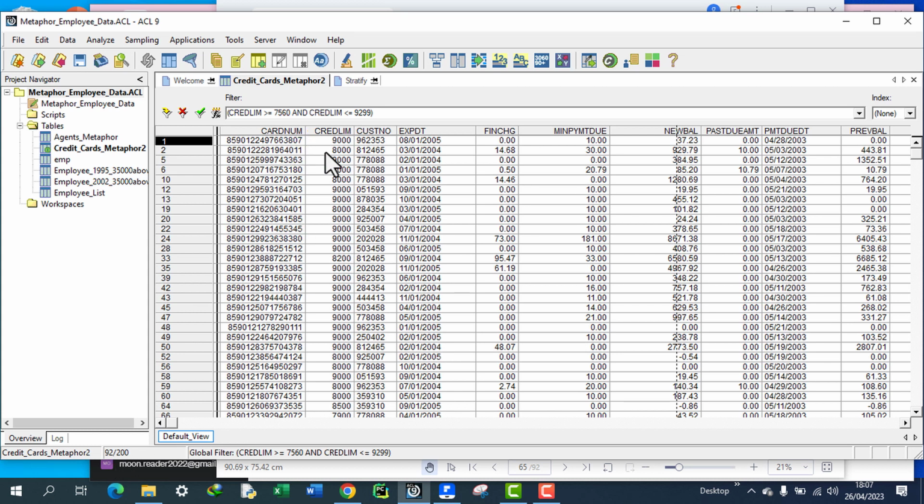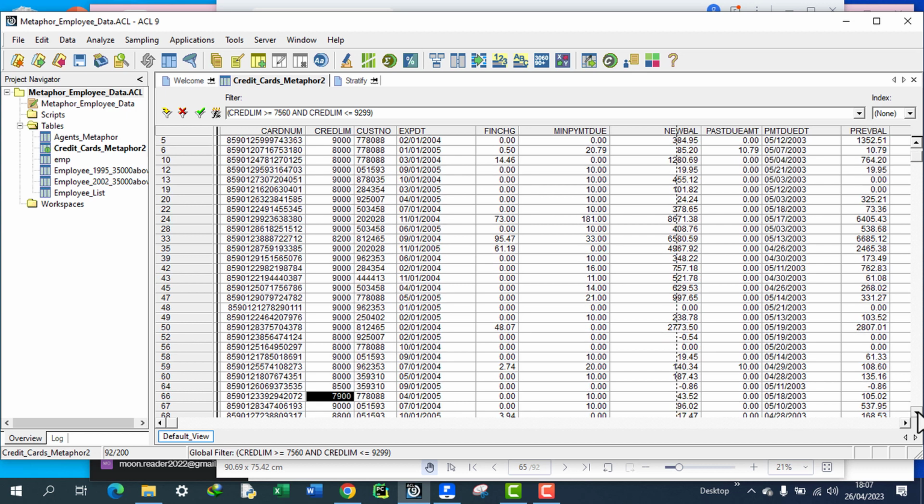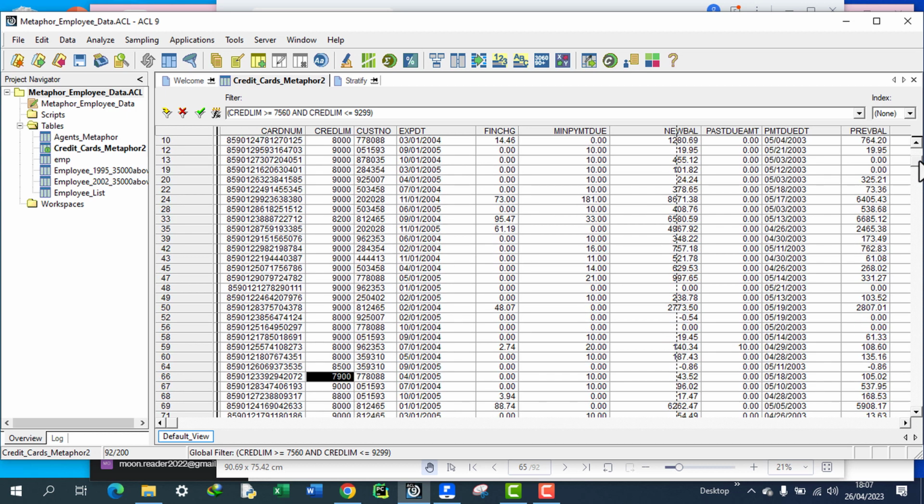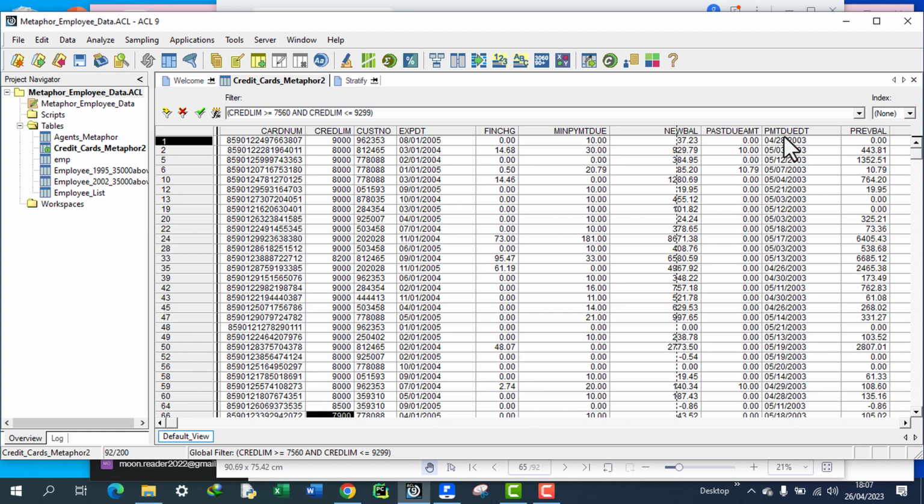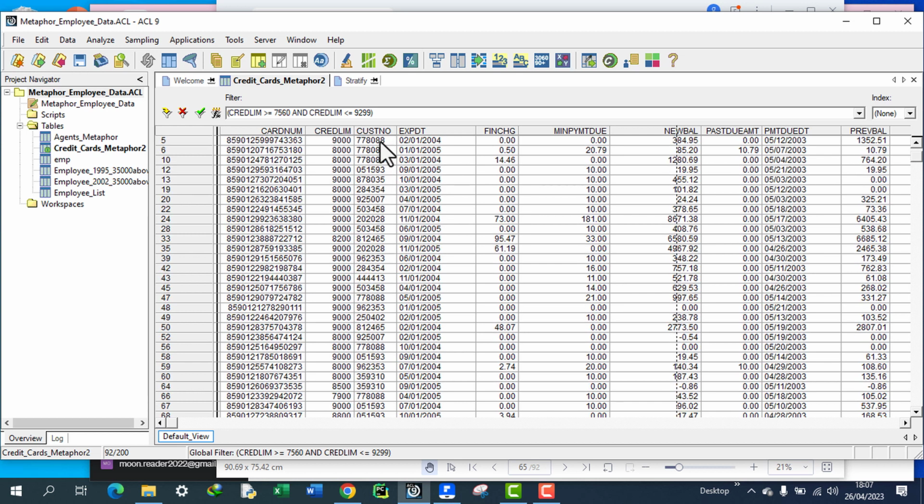So we have all this. The credit limit runs to 9,000, 8,000, 7,900, and so on and so forth. And the range of the employees or customer numbers falls into different values.